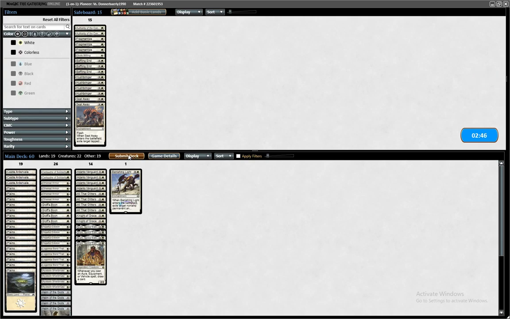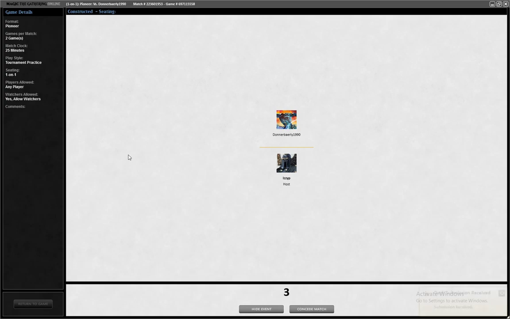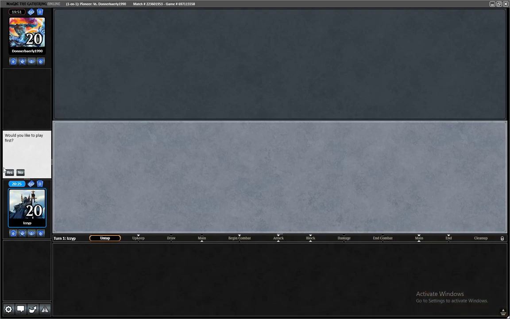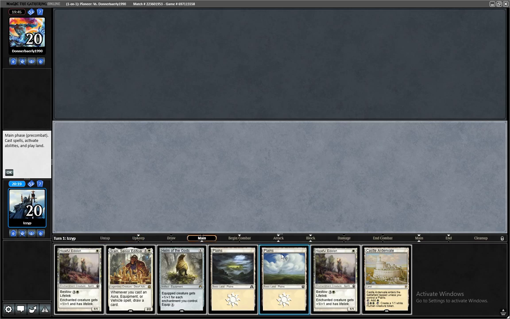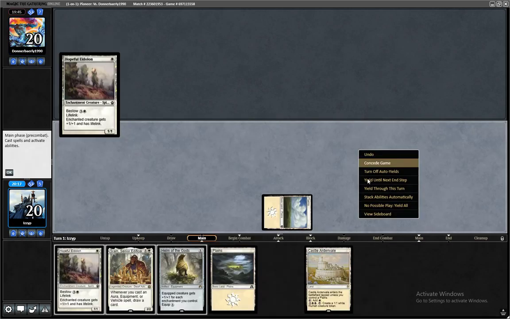Still not sure if we want to sideboard anything. If only there was some sort of anti-planeswalker white card. Like a white Elder Spell or something. Yeah, we can keep this. Play Eidolon.